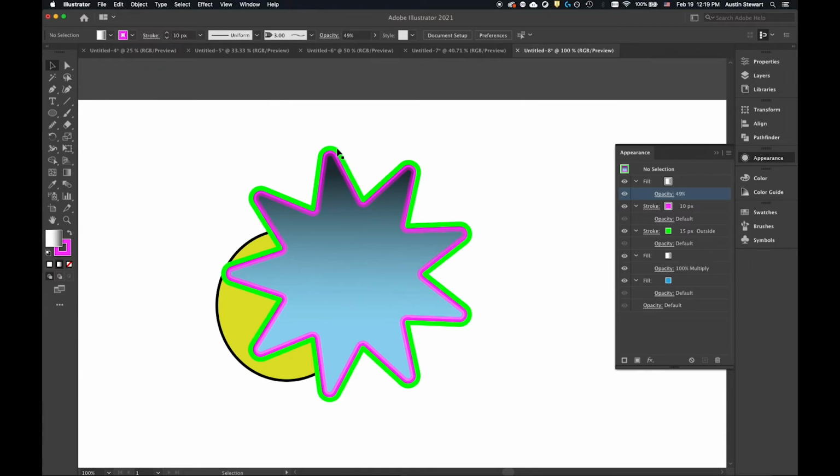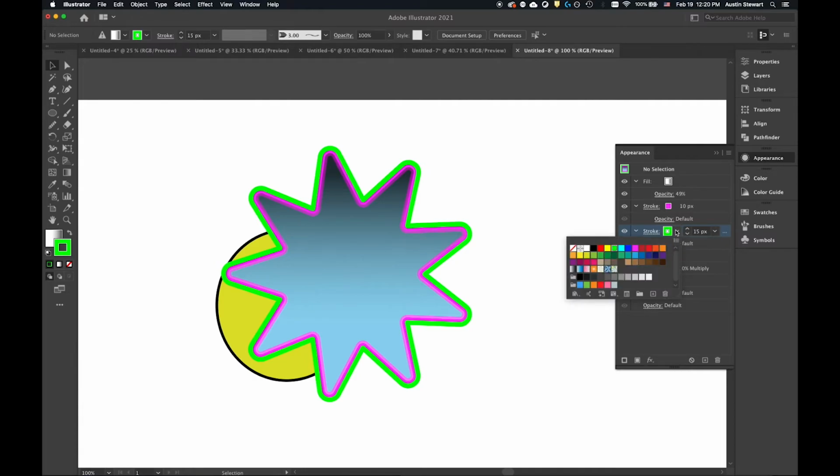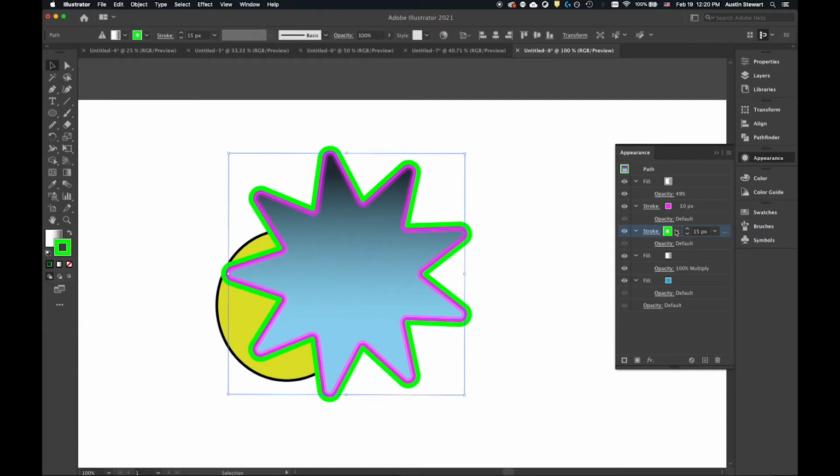And I could even have this be brighter or lighter pink rather than green. So why don't I go ahead and adjust that, and maybe I'll just use this pink that's down here. But again, I forgot to select the object first, so let's go ahead and do that. And now I've got this kind of god-awful thing happening. But you get the idea that these layers can interact with each other.